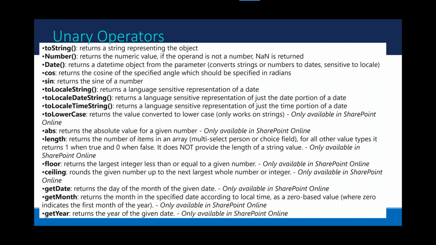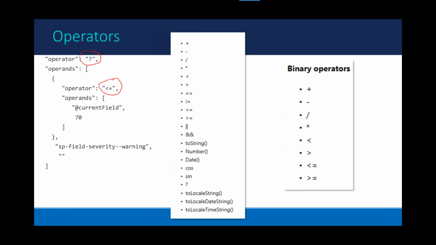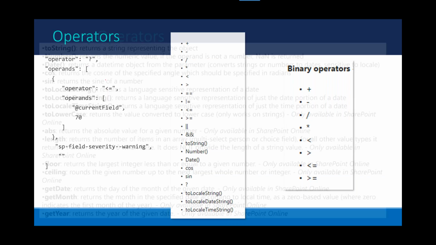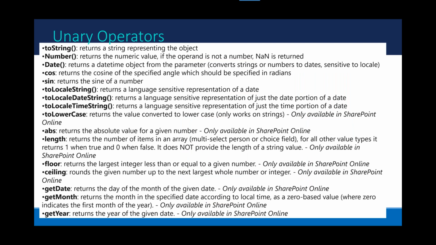I'm not going to read all those to you, but you can get an idea for all the things. There's a lot of functionality you can do with these if you really start digging in. You have operators you can do. You can turn things to strings, to numbers. You can do some math. You can get length, get date, get month. It's just a lot of power to these if you really want to dig in and make the effort to figure out what you can do with them.